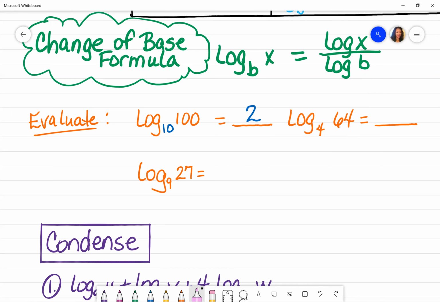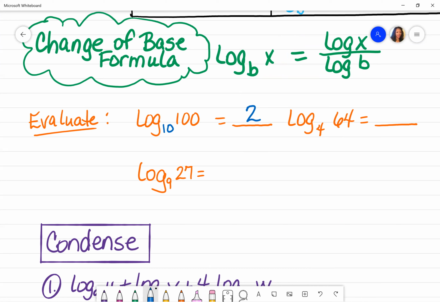Changing the base formula, again, what's the big number that's next to your log or variable goes on top. The base, think of basement, goes on bottom. So notice how I wrote the word log 2 times, but the one that went on top was the value, and then what went on bottom was the base. It will always work that way. And it's the same when you're using your numbers here.